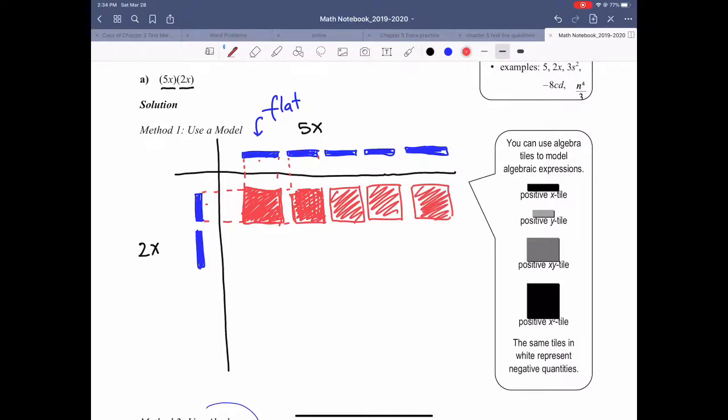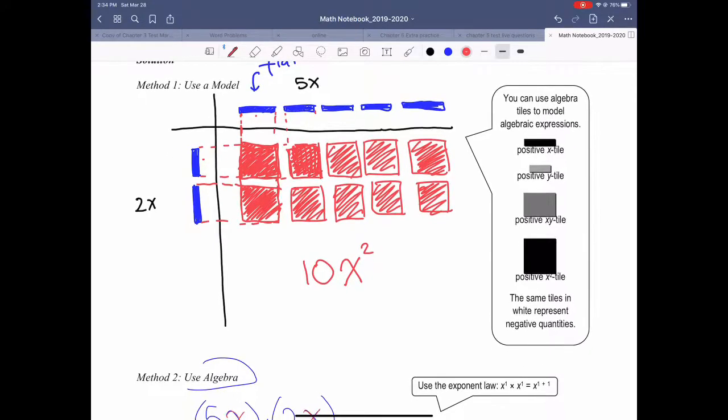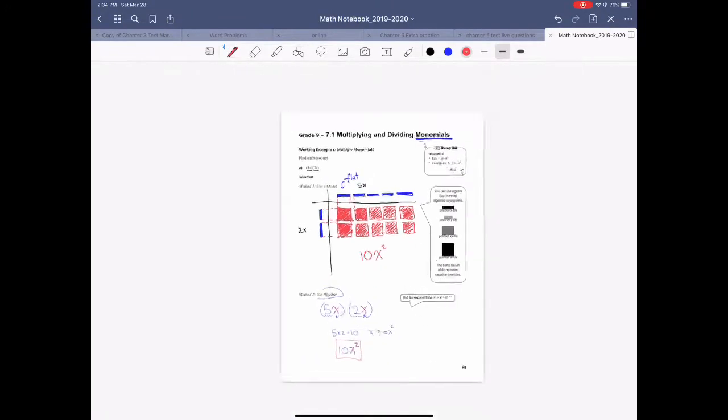And here, for this little rectangle and the second rectangle on our left side, you will see there is a big square formed as well. Big black squares, which means that's our final answer of the multiplication. That's the product of 5x and 2x. So how many squares are there? 10, and they are black squares. Each of them represents a positive x squared. That's the final answer. If you don't understand it, you can go back and rewatch it multiple times.